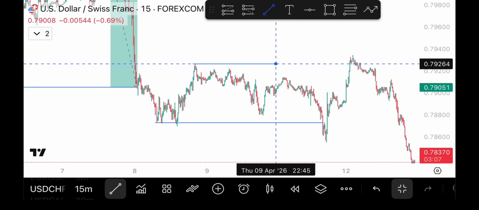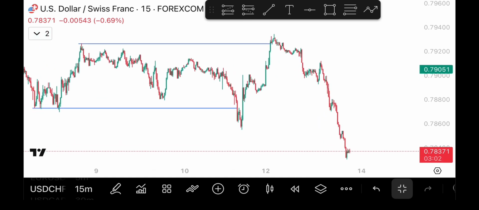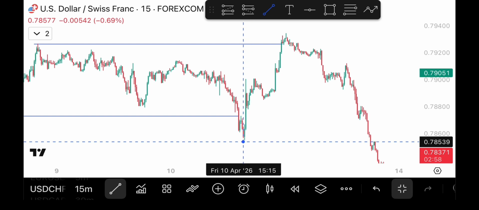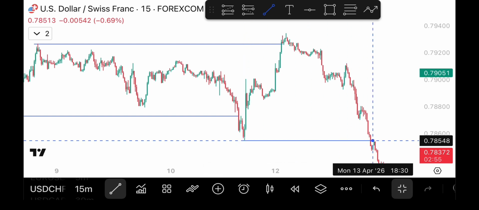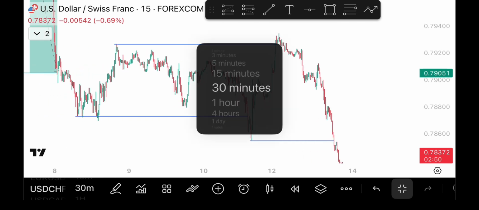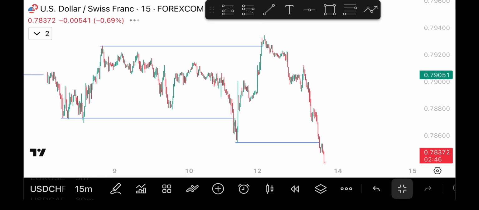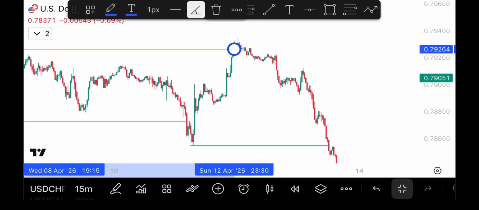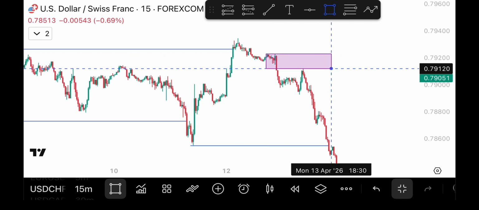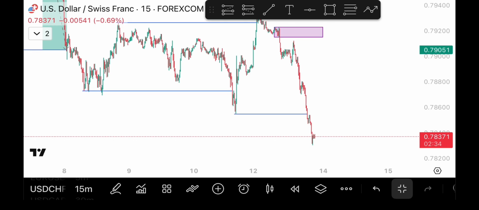So now price took out the highs of the 15-minute structure, telling us that price flipped bullish. So I have been realizing for this week, price is flipping bullish and bearish, so you need to be very careful. So I trade only based on confirmation. If there is no confirmation, there is no entry. I am not an aggressive trader. I don't advise aggressive trading. Even if you miss out on a setup, you need to be disciplined enough to stick to what you do. So confirmation will save you a lot from the market flipping bullish and bearish and you getting trapped in the middle.